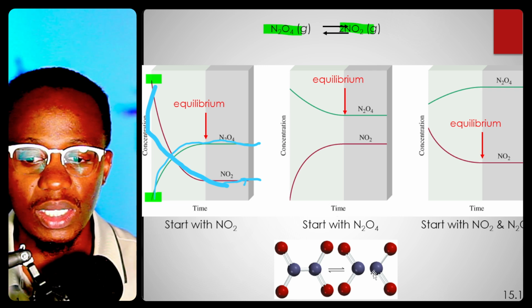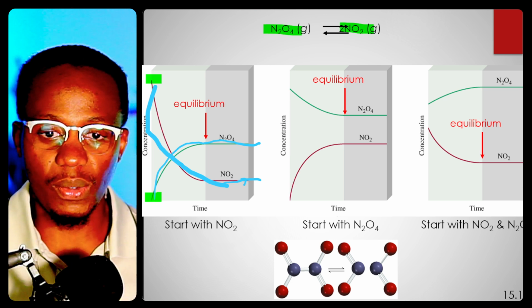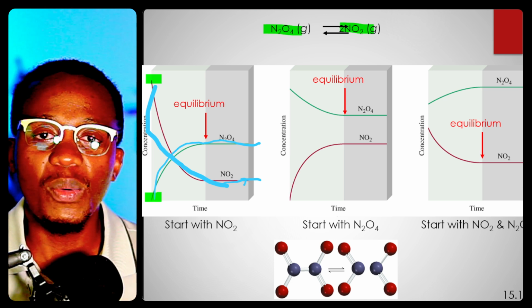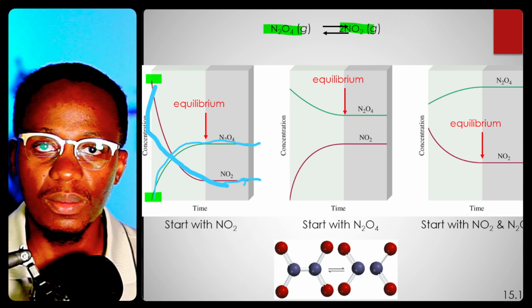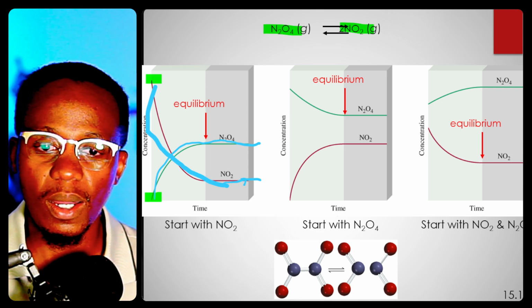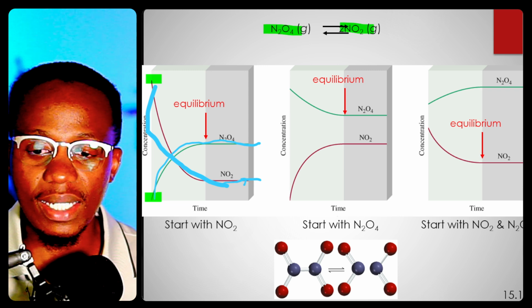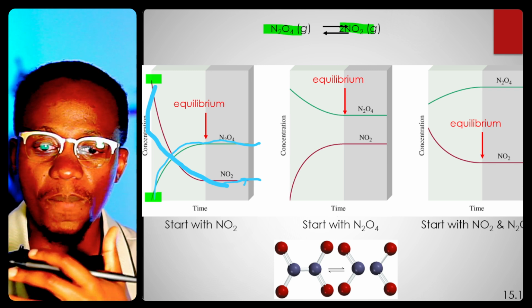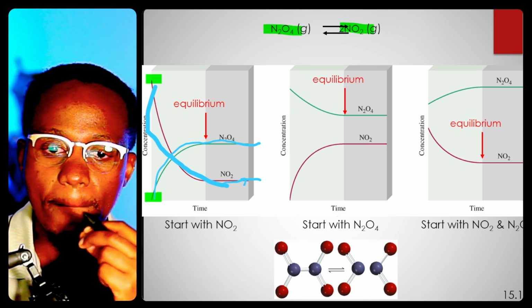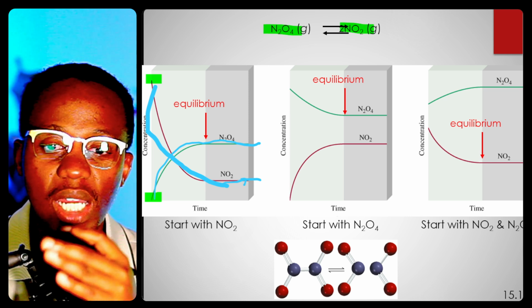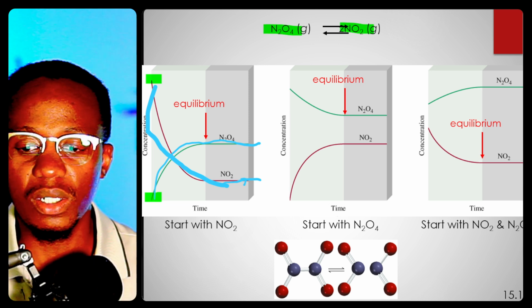I want you to notice something very important, and a lot of students make this mistake, right? They tell me that the equilibrium is the time at which the products and the reactants are at the same concentration. No, they're not, right? As you can see, they can be at different concentrations. It's just the time at which they don't change anymore. As the reaction progresses, they don't change anymore, right? So they don't have to be at the same concentration, right?